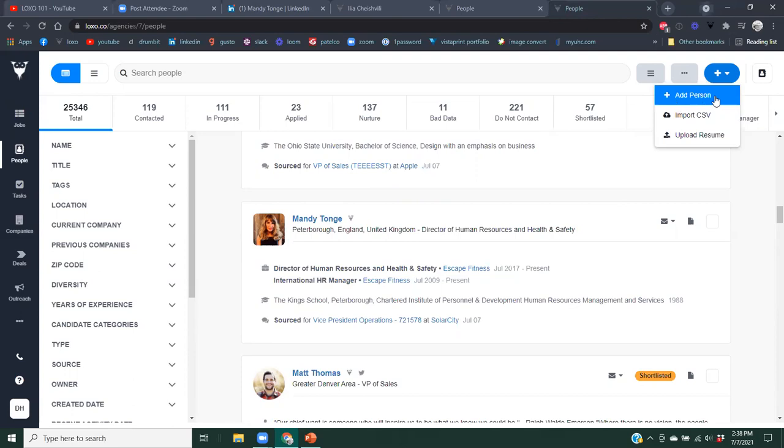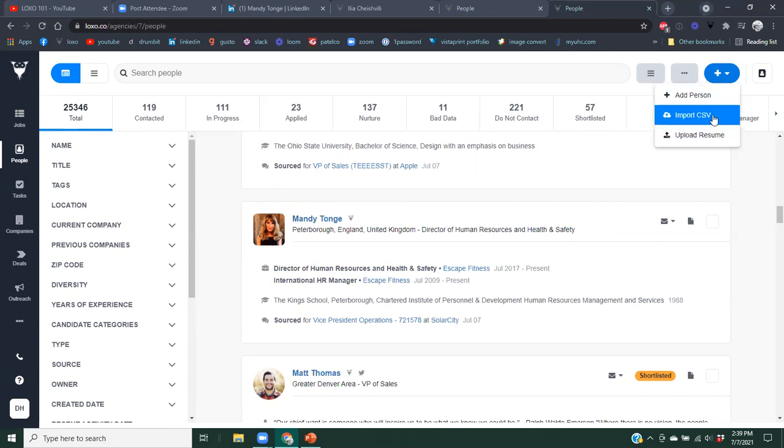Now, below that, using the blue Add button, you can import lists of people into your database. So if you have a list of like 100 or 200 candidates in an Excel spreadsheet kind of thing, you can easily pull those people in. And as you pull those people in en masse using the Import CSV button here, it's going to create profiles automatically for each of those folks.